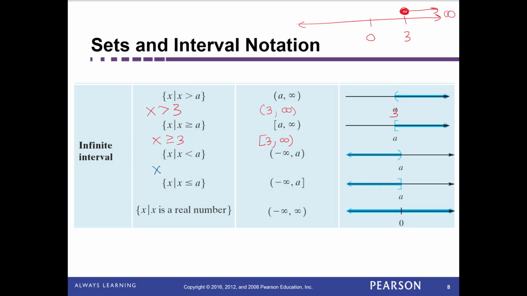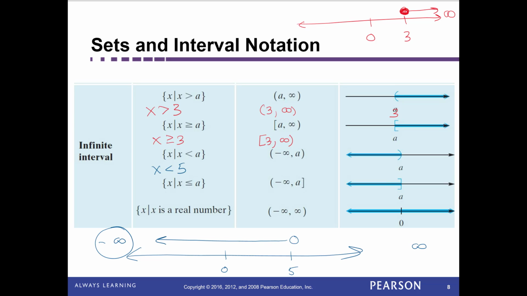Then if I have x is less than 5, let's get a new number line down here. X is less than 5, here is my number line. So I have an open circle. All of the values to the left of this would be in that interval. This is going towards negative infinity. Remember, positive infinity is that direction. So if I was putting this in interval notation, I would say I'm going everything from negative infinity up through, but not including the number 5.